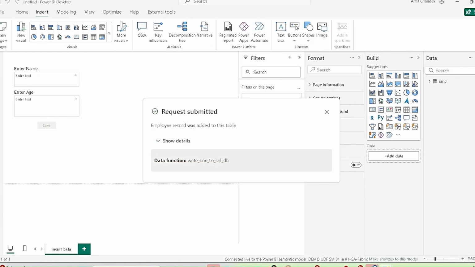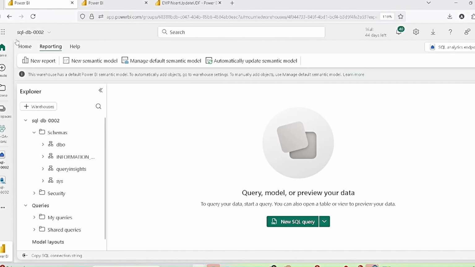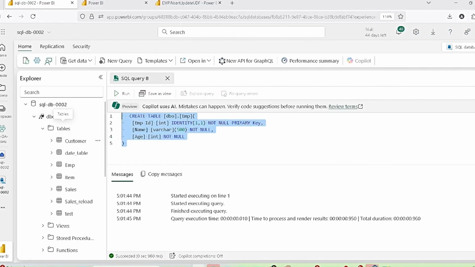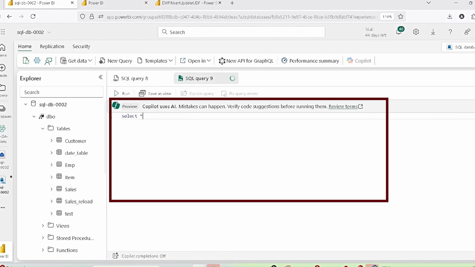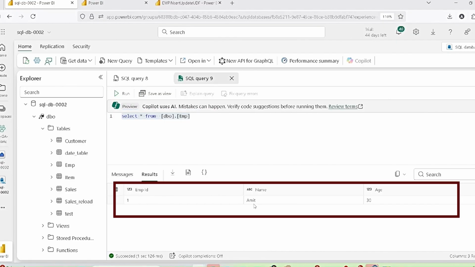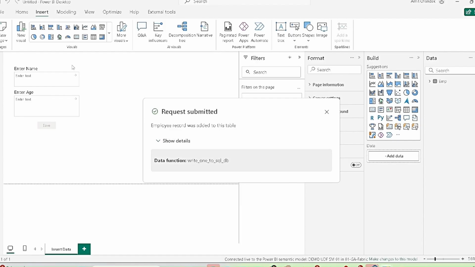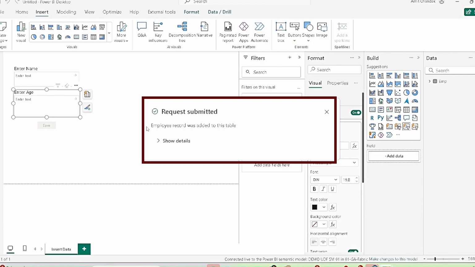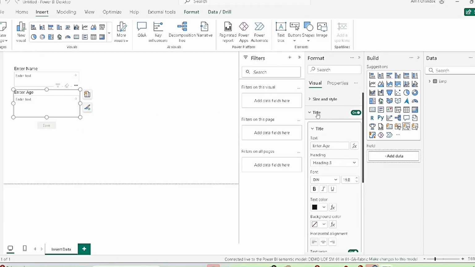Now to test this out, let's go back to Power BI service and check the record in SQL DB. So we are here, and right now we are in SQL Analytics endpoint, which may take a little time to sync. So I can go to SQL database and just check this out. So let's query on this table. I'll add a new query, select star from EMP. I got one record. In the same manner, I can add another record, let's say Sumit, and age is 34. And control plus click. Now the first time would be a little slower, post that it is a little faster.